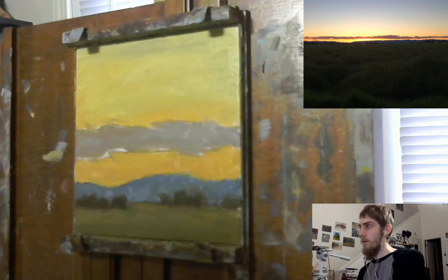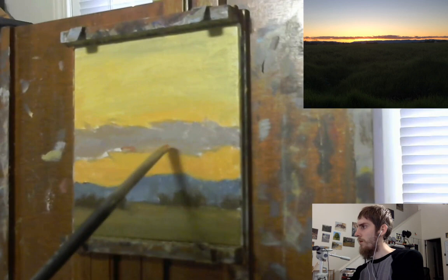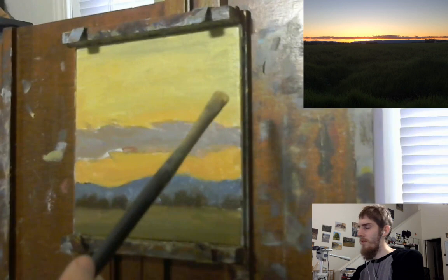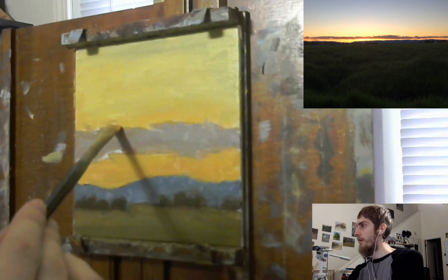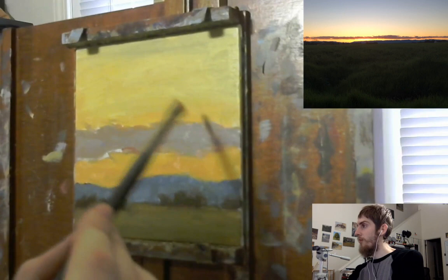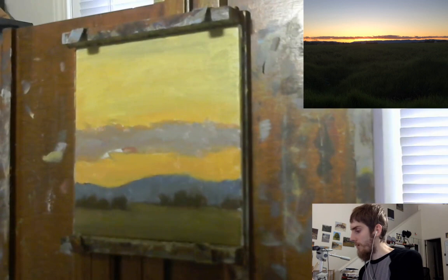Okay, some of the clouds. This is where sunsets become difficult, because it's tough balancing the value. You can get it really light, but then you're losing the powerful colors you need. So which one do you do? Do you keep it darker? Do you go really light and then you don't have the really saturated colors you want? It's tough figuring that out. It's something I still work at, but for the most part, I'm getting kind of used to it.